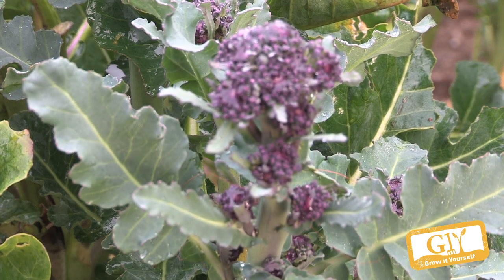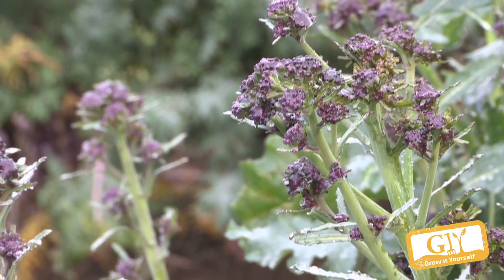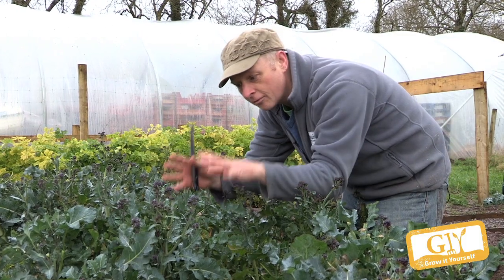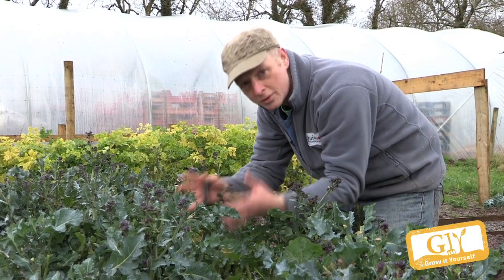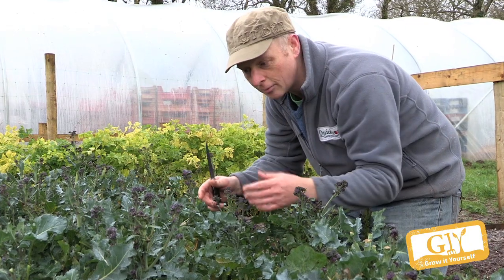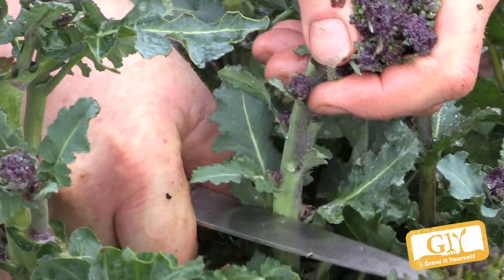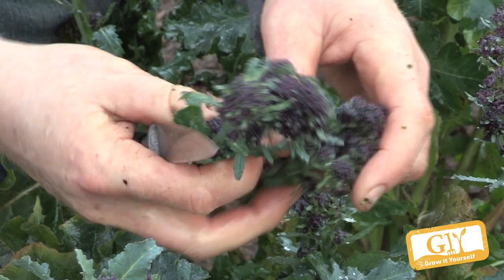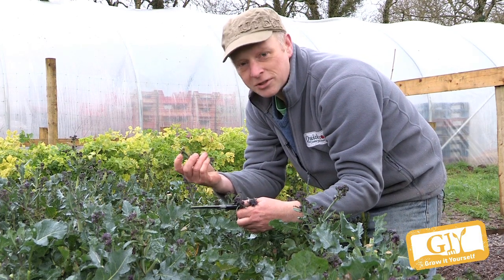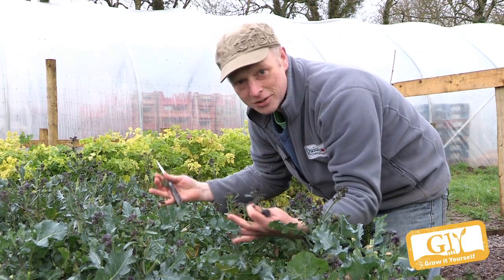We're back with our purple broccoli and it's been coming on really well. We're in its secondary harvest — I've cut off the first shoots and it'll start producing a load more. That's what's so great about this plant; it's been producing now for a couple of months. The variety we're using is Sante, which is a short season broccoli — planted in spring and ready in autumn. Literally you're just cutting off the little heads, and they're lovely. Look at the beautiful purple colours. It was frosty last night, so they're really lovely, cold and crisp.